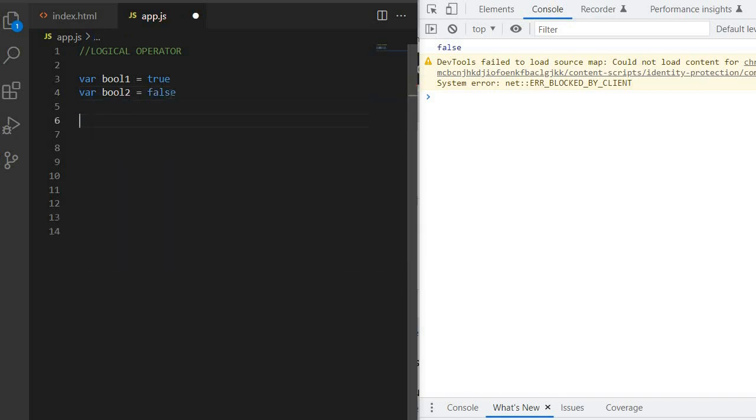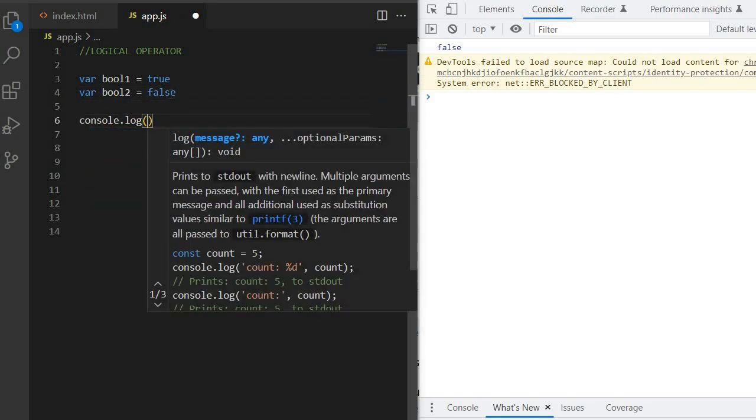These are boolean variables. So console log is going to be bool1 equals bool2. Sorry, actually that's a comparison operator we're talking about.